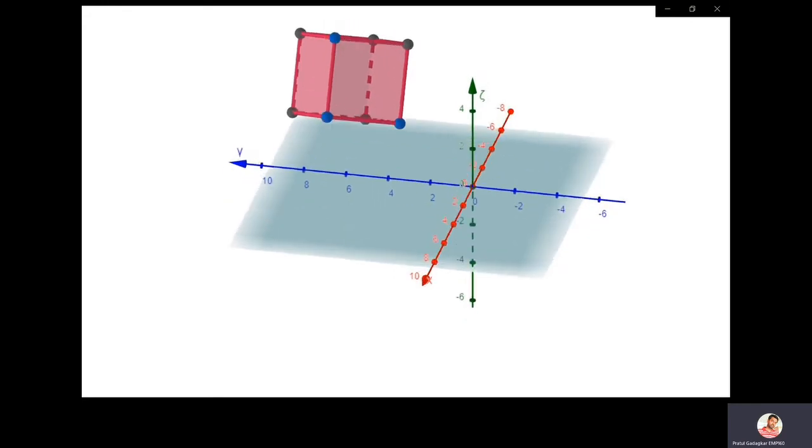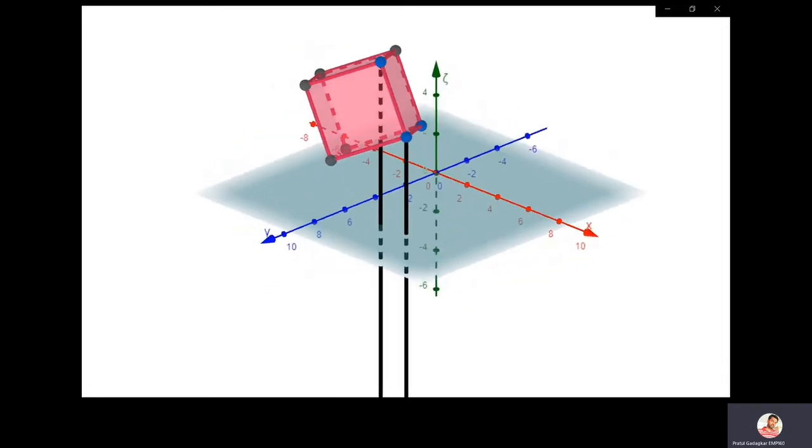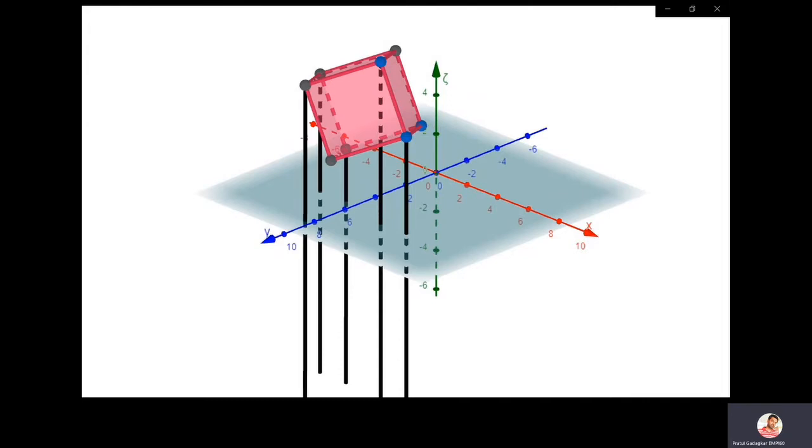So I'm taking this cube which is slightly not aligned with the coordinate planes, and I'm going to project the image of the cube on the xy plane. The blue sheet that you see is the xy plane, and the rays are coming from infinity hitting the object, and then the image is formed on that blue sheet. That vertical green axis is the z axis, and this is how this projection is there. So I'm drawing the rays now. I'm showing you one ray at a time.